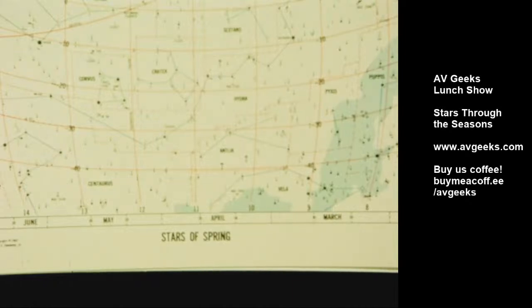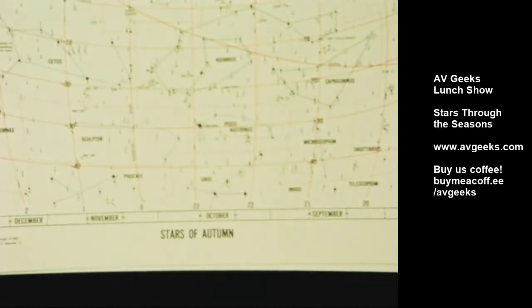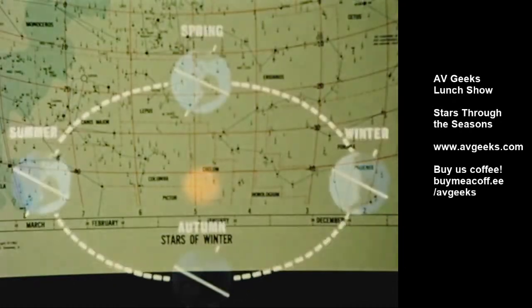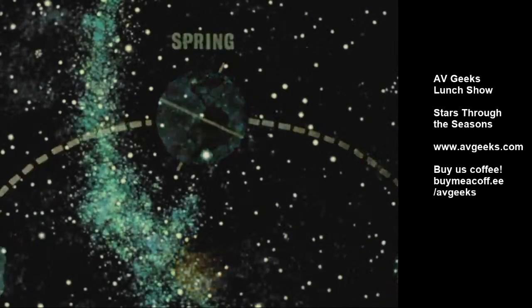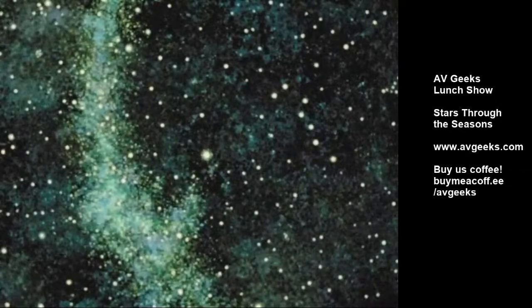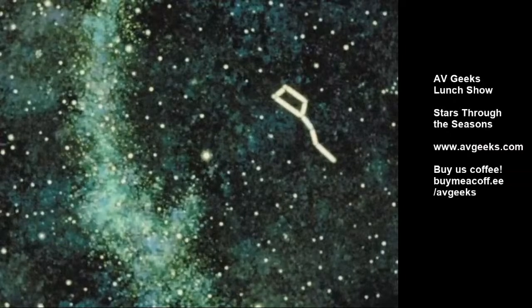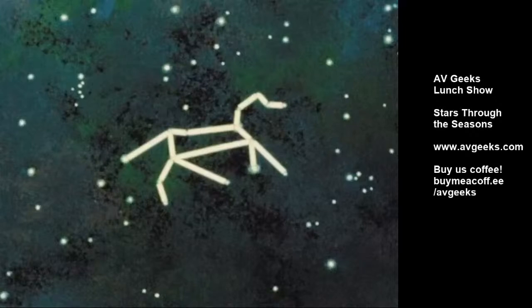Stars and constellations are often grouped according to the seasons of the year when they are easiest to see. So now let's look at the stars through the seasons. What would we see on the first day of spring? In the northern sky at about 8 in the evening, the Big Dipper is above and east of the North Star. In the part of space that is to our south, the stars of the constellation Leo are prominent. The appearance of Leo the Lion announces the coming of spring.